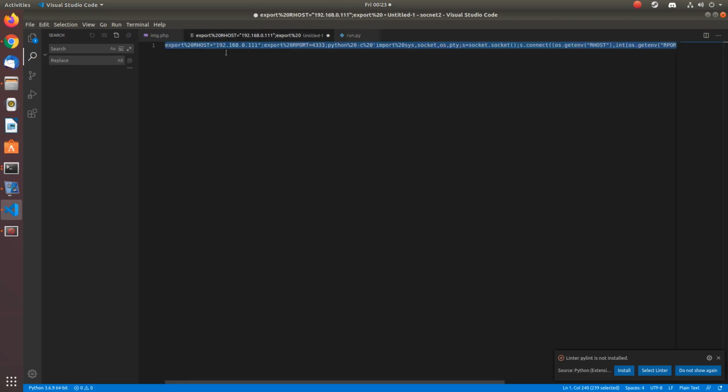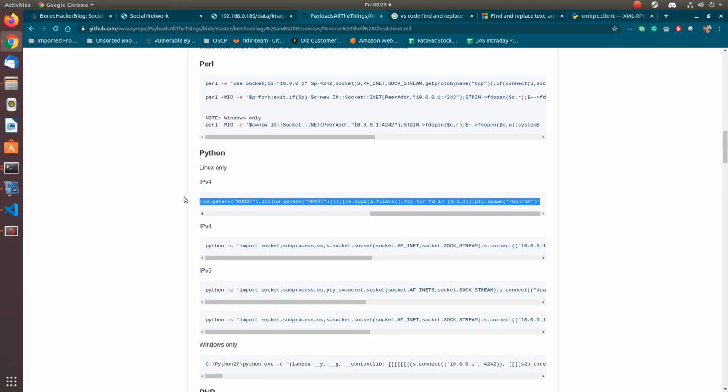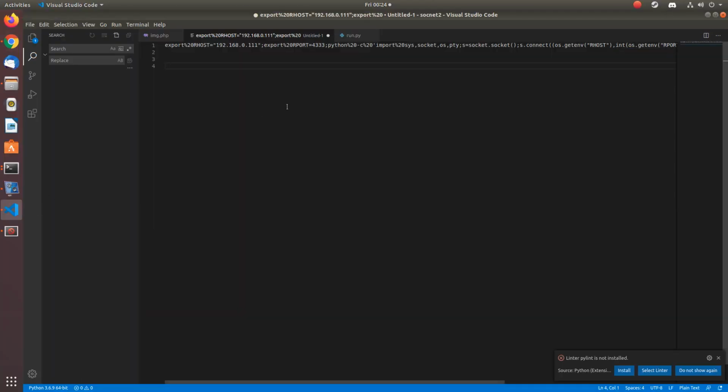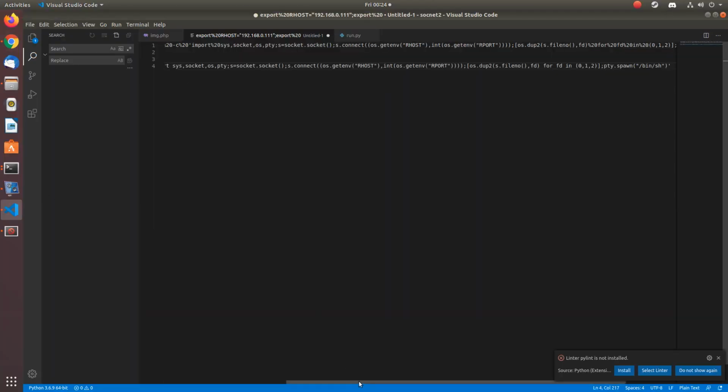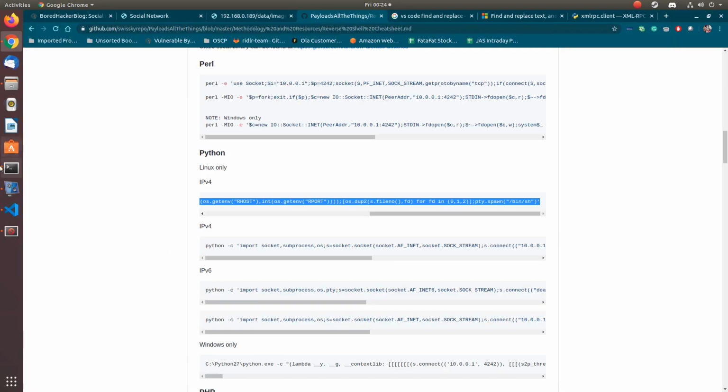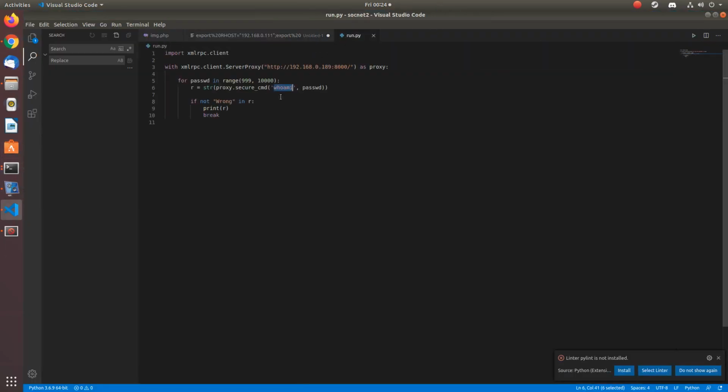Where is the script? run.py. Okay, spaces are not encoded, right? Spaces are encoded. That means we need a different payload, because Python won't understand encoding. Copy the same payload. I could have removed the spaces, but I just want to keep the previous payload intact in case something goes wrong and we need the shell again. Let's copy this, copy, run.py.